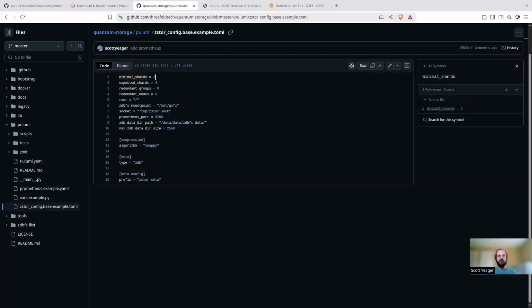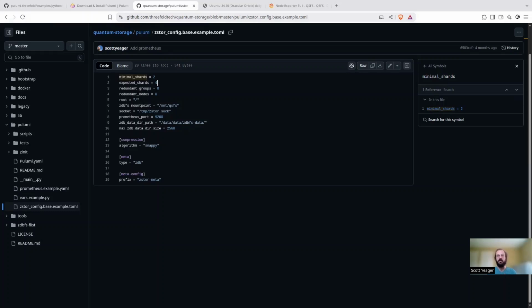Minimal shards is the number of backends that need to be available in order to reconstruct data. So in this example, we have 4 backends, and we want to be able to use 2 backends to reconstruct our data. Expected shards is the number of backends that the data will be written to.